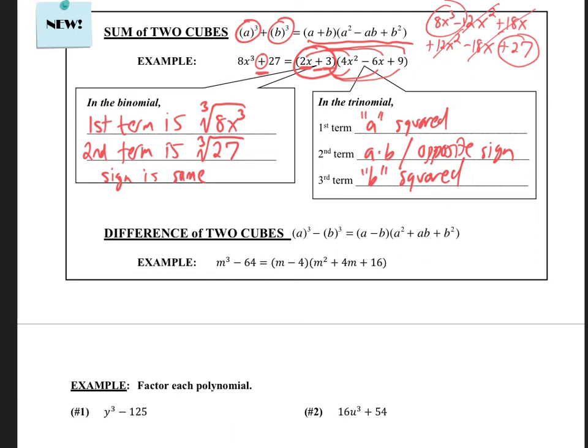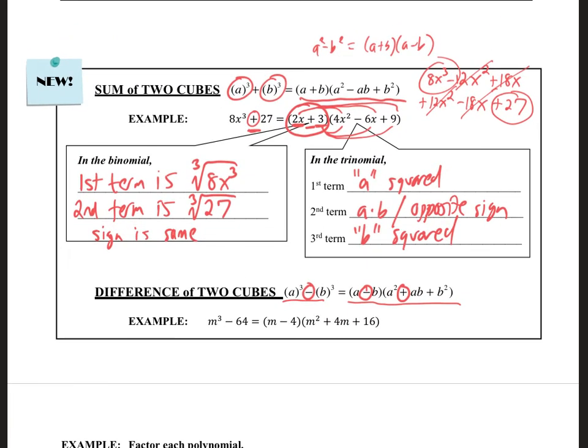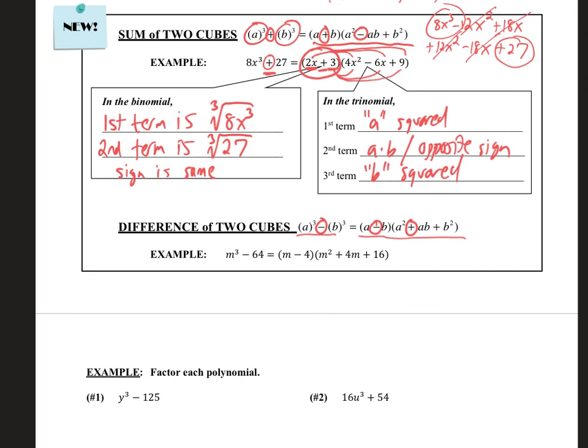A similar thing for the difference of two cubes: a cubed minus b cubed equals a minus b times a squared plus ab plus b squared. So the difference is that these signs are going to match up. A cubed minus b cubed is going to be a minus b to start, and then you're going to have a plus right here. For the sum of two cubes, it's going to be the same sign for the first term as in the original binomial, but it's also going to have a subtraction symbol right there. But your factor flow chart will show what it's talking about.